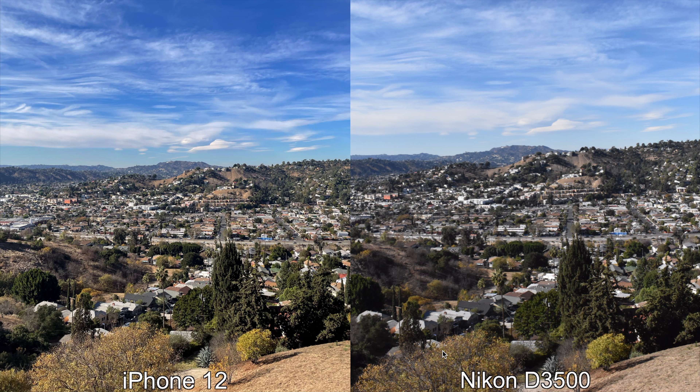I took some pictures — iPhone 12 on the left, Nikon D3500 on the right. Right off the bat, the iPhone 12 picture looks way brighter, the sky is a lot bluer, and it also looks sharper. On the right, the Nikon is darker, the sky is a lighter shade of blue, and it looks less sharp with a lot of blurriness. The iPhone 12 is flexing its HDR, making it look way better. On the Nikon side, I think the darker image is causing the browns and greens to mush together.